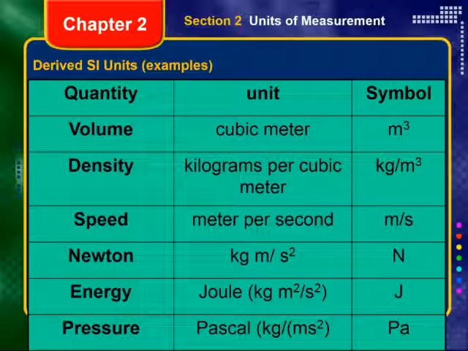That's derived. A Newton is a little bit more useful in physics, but it's mass times length divided by seconds squared. Energy, joules. Again, that is mass times meters squared divided by time squared. And then we have pressure, pascals, which is mass divided by length times time squared. Okay, so all of these involve some sort of calculation, some sort of division or multiplication of more than one base unit. And we consider these derived units.